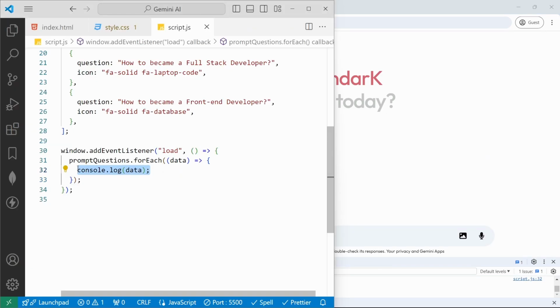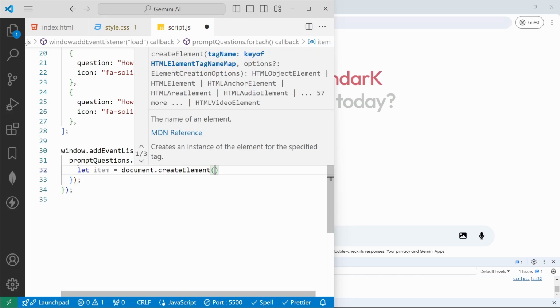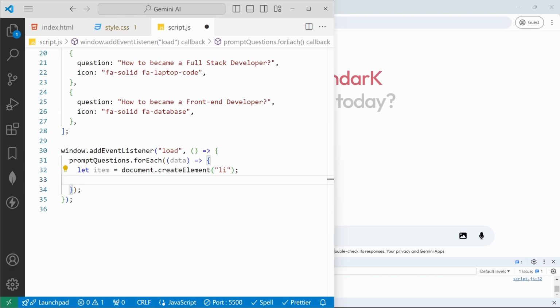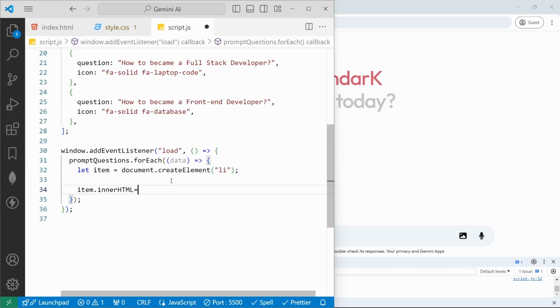So I will remove this console.log. Instead of that, I will create a let item equal to document dot createElement of li, because we are going to append this into the UL tag, right? So we need to create the li. I will set that item dot innerHTML equal to, I need to add a div here with class value of prompt suggestion.